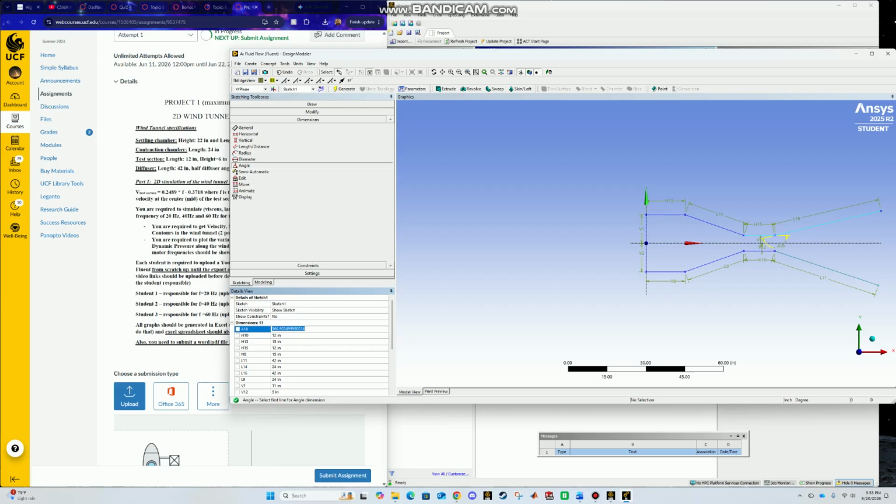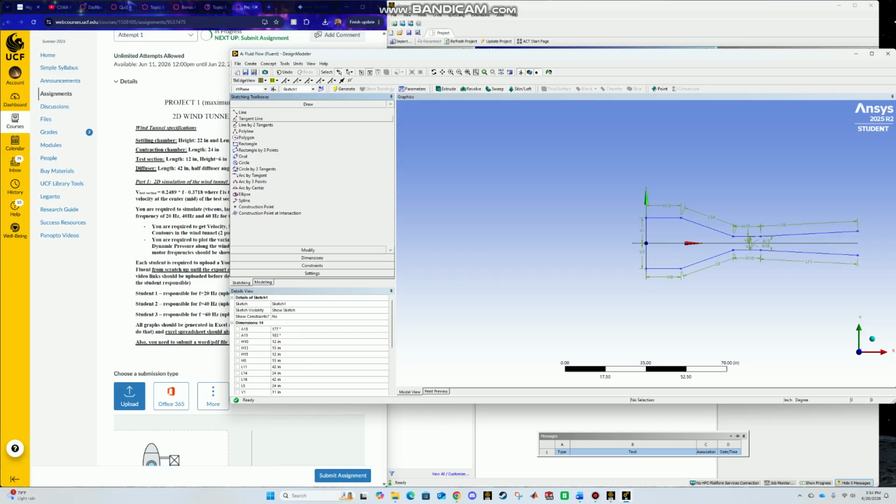180 degrees would be completely straight. So for this, we're going to do 177, I believe. Yep, there we go. And then we're going to do the angle tool once again from here. Click this line. Now we got another little circle. And 180 would be straight. So for this one, we're going to do 183 because of the 3-degree difference. Almost done. It's looking nice and beautiful.